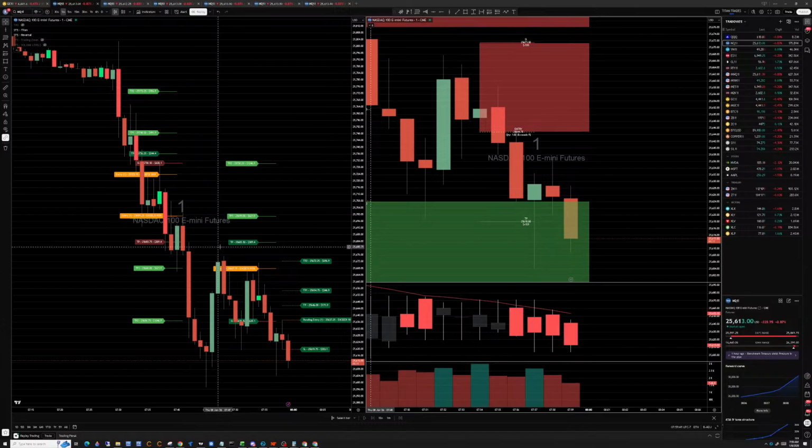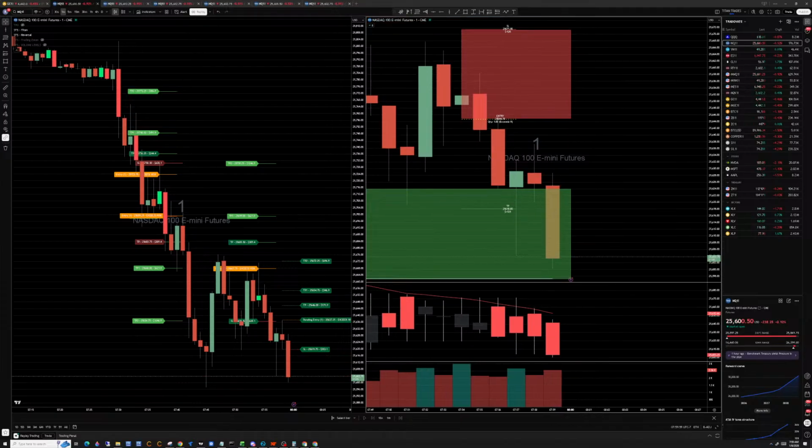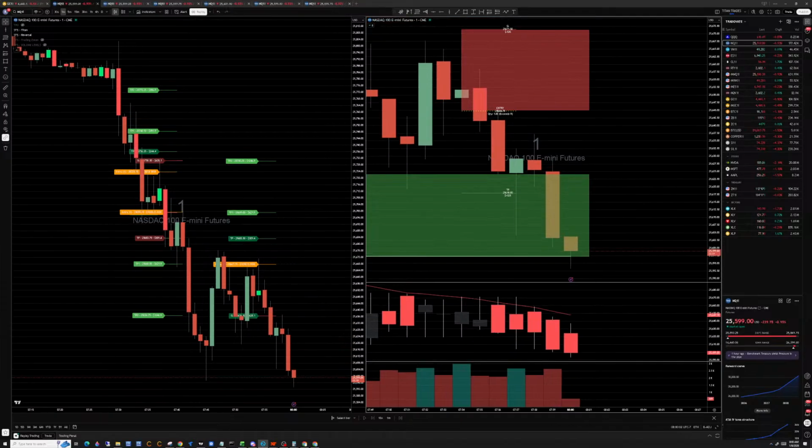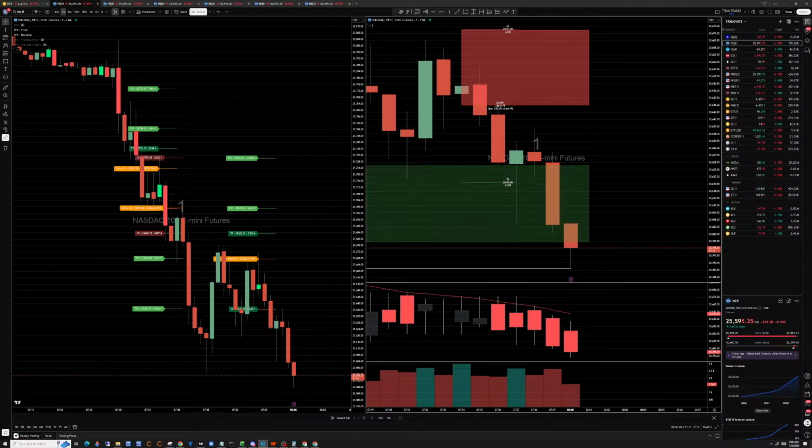What, 10 o'clock, go down, break the low, then do a turnaround? That'd be typical. At 10 o'clock, it normally continues to expand or reverses. It's one or the other. Something's going to happen right around here. All right, new low. There it went. New low. Big trades right there.